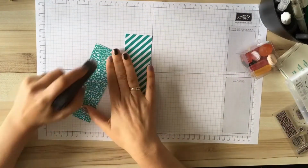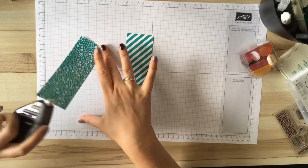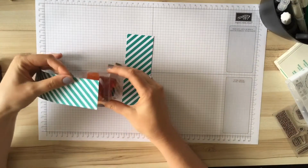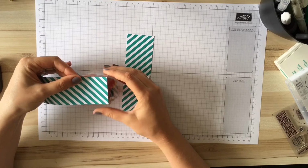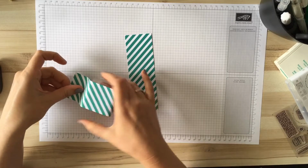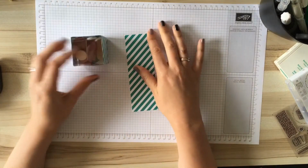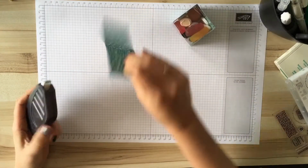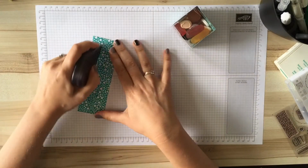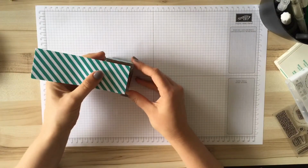So I'm just going to put a couple of runs of the extra sticky tape to make sure it definitely holds on to that box. I'm just going to start on the front edge. And I haven't creased it, I'm just wrapping it around the box, because wherever you try and crease the paper, inevitably it ends up not on the corner of the box where you want it. So with a box, I find it easier just to push the paper around the box rather than try and preempt where the creases should go.